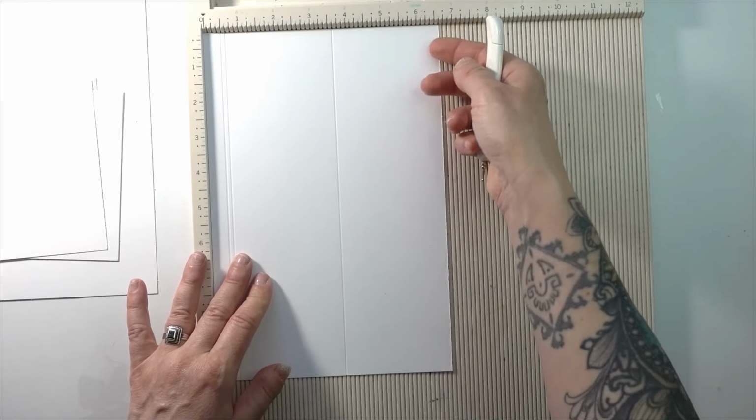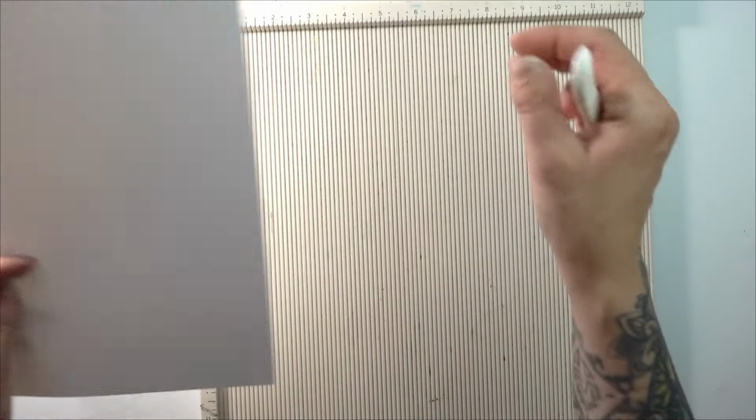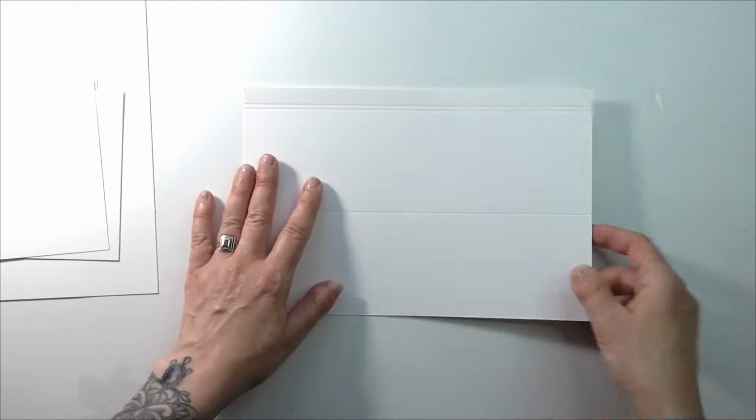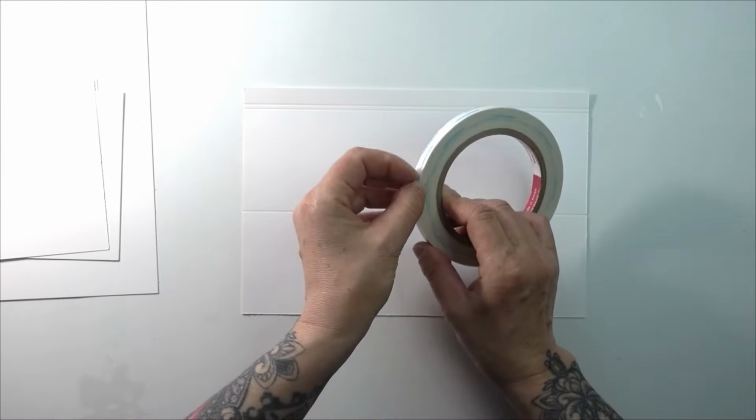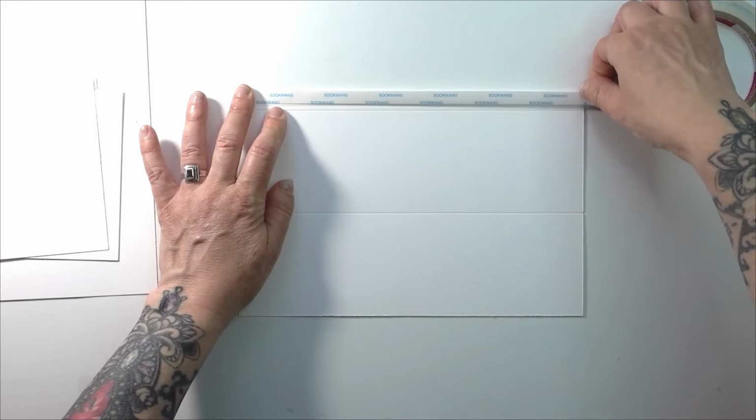Okey dokey. Alright, so once again, we're going to do the same process. Add in the score tape to the ½ inch sections, and then mitering the corners, and then folding and creasing.